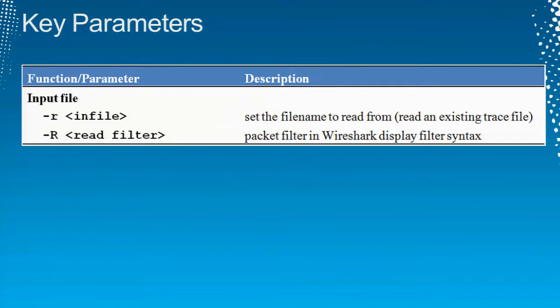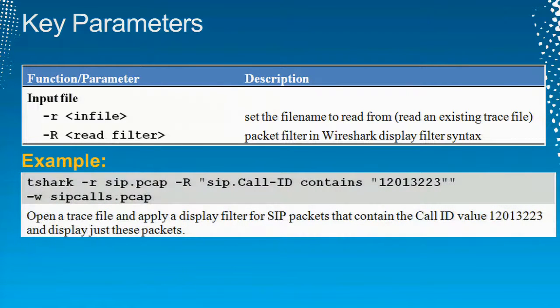So what we would like, ideally, is to run T-Shark. And you'll see I have it saying I want to read a file called sip.pcap. I want to apply a display filter where my sip call ID field contains this value. And you'll notice I have double quotes here. I have quotes inside of quotes because in the actual display filter, I have to have quotes around the characters that contains uses. And then around the whole display filter line, I have to have quotes. Anytime you have a space in your display filter line, you've got to have quotes. And I want to write just those files to another trace file called sip calls.